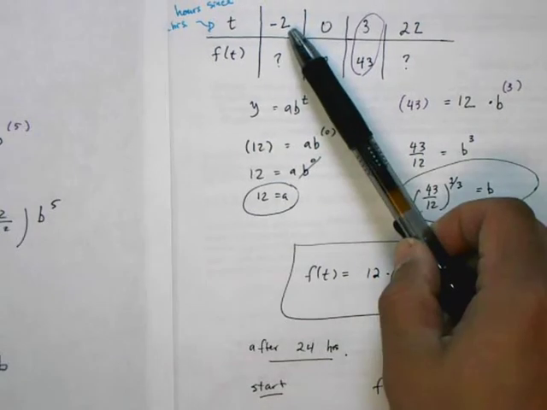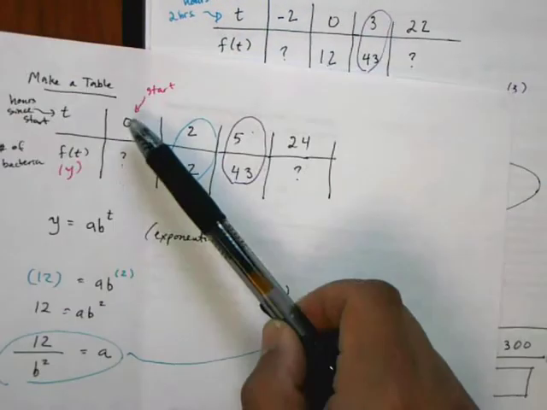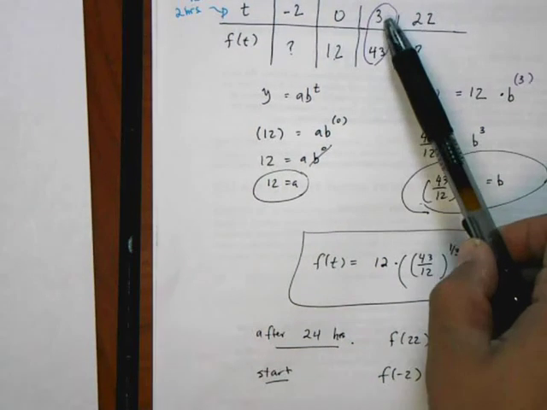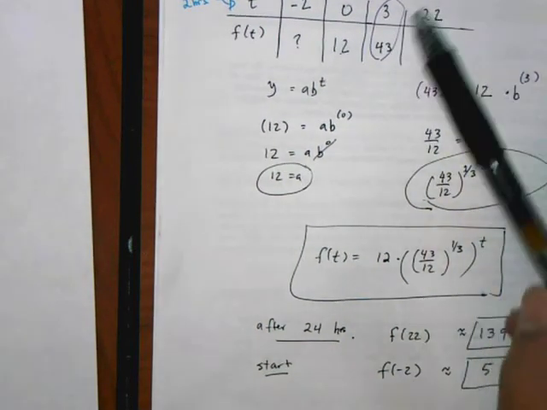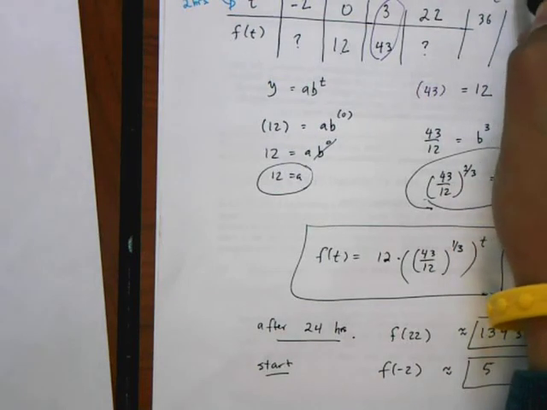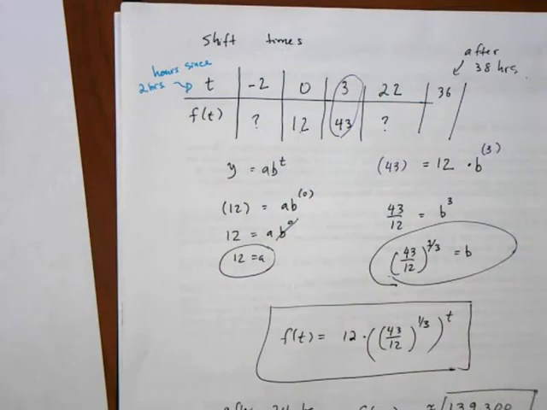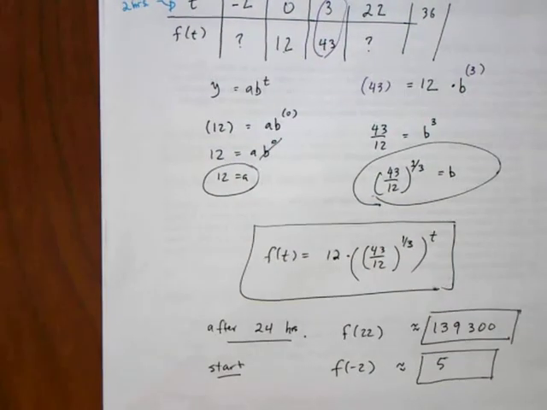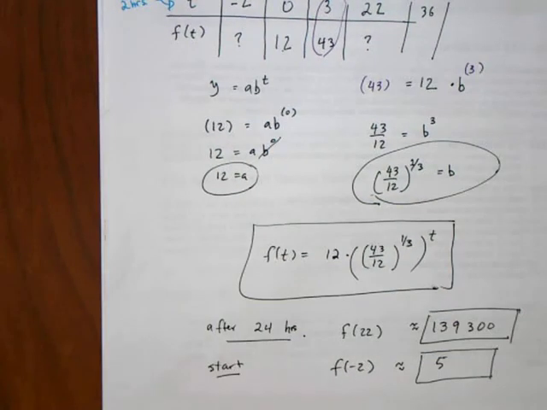Now the start time is -2. The start time used to be 0. 0 here means after 2 hours. 3 means after 5 hours. 22 means after 24 hours. If I had another number, 36, this actually means after 38 hours, if we were to make these adjustments. Okay, so this method here, hopefully you can internalize this and practice this in your homework and in your assignments, because it's really a great way for you to think critically about this, and also to get the answer quicker and easier and with fewer errors.